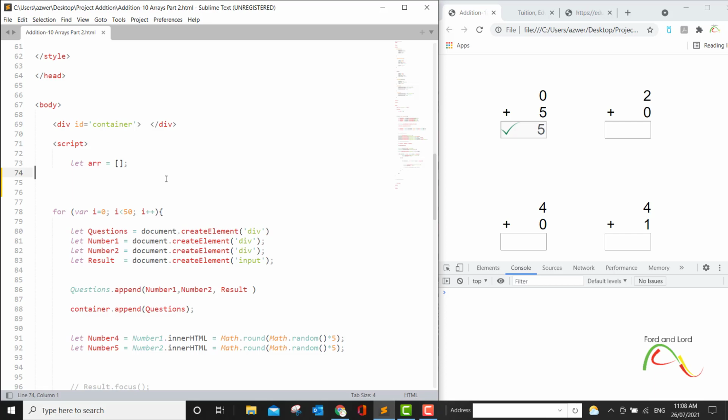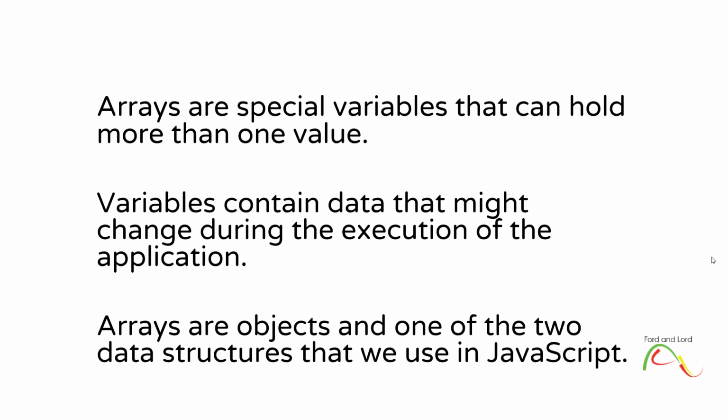And I hope you can understand how difficult and time consuming the job would have been if we did not have the luxury of using an array. We learned that arrays are special variables that can hold more than one value. We also know that variables contain data that might change during the execution of the application, and that is why they are called variables.